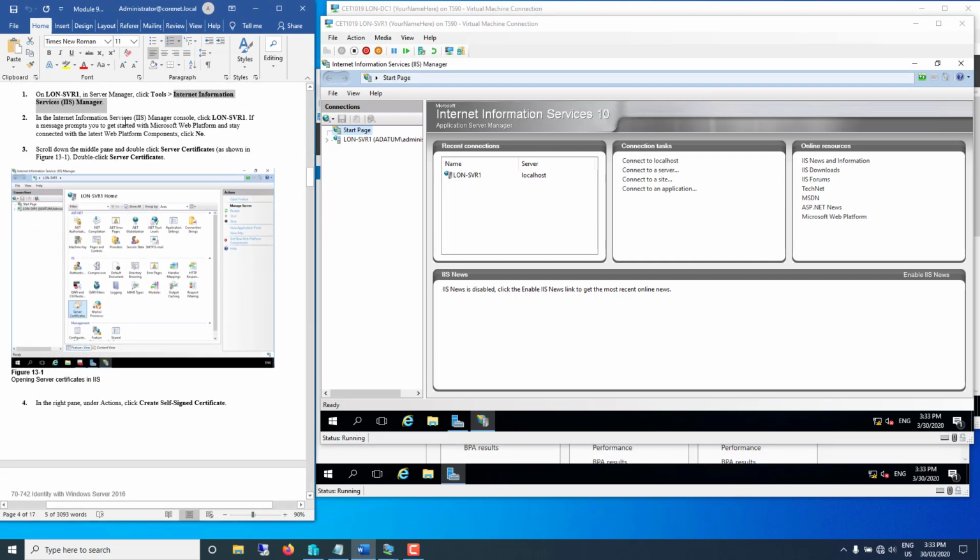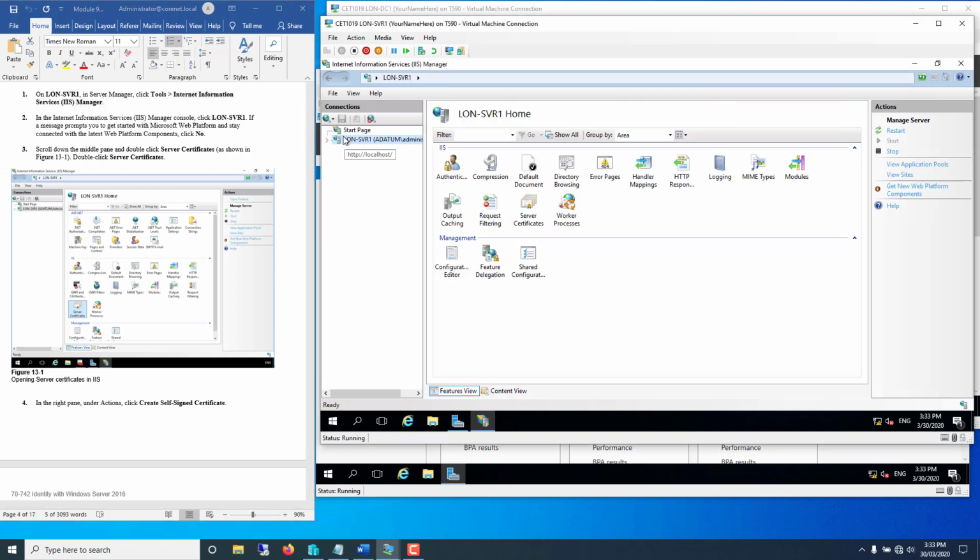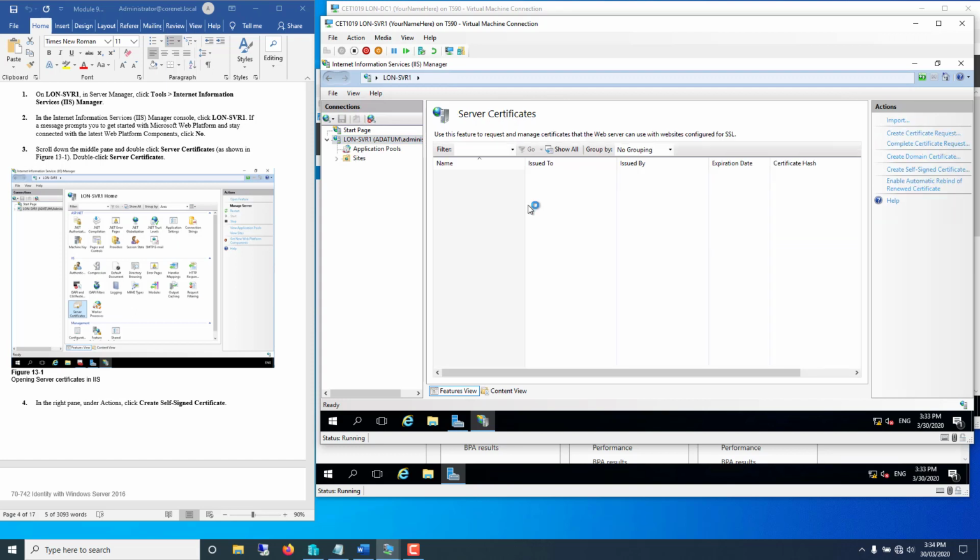Here on the Internet Information Services Manager console, we click here, which is the server, and then we're going to go into Server Certificates, which is right over here. Now we've double clicked, we've got our server certificates. Now we have to go to the right side pane under Actions and create a self-signed certificate.